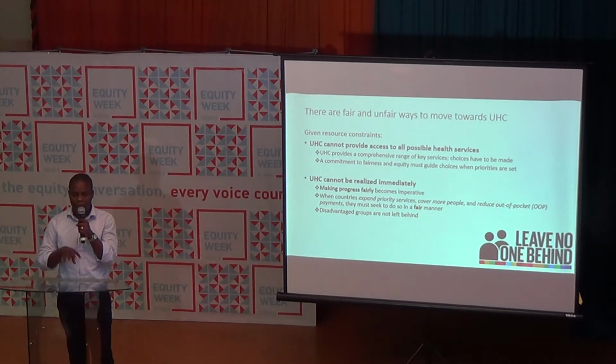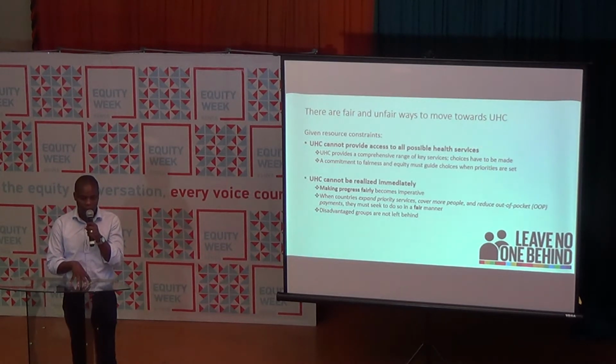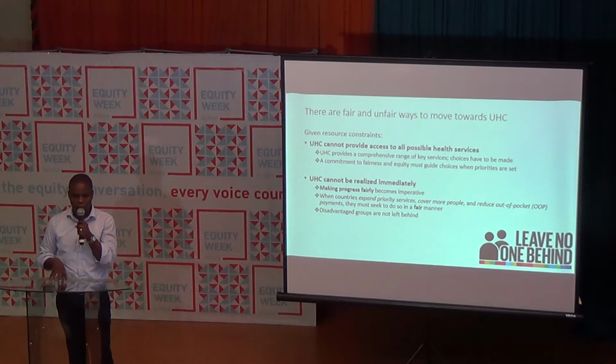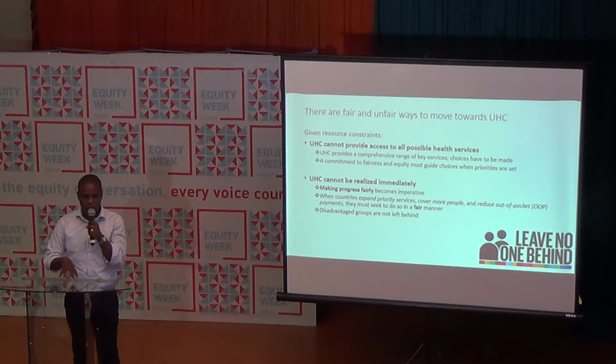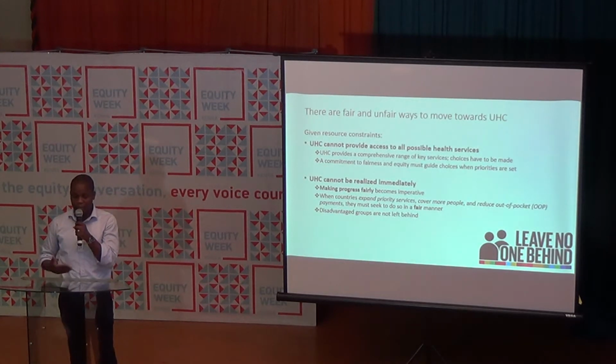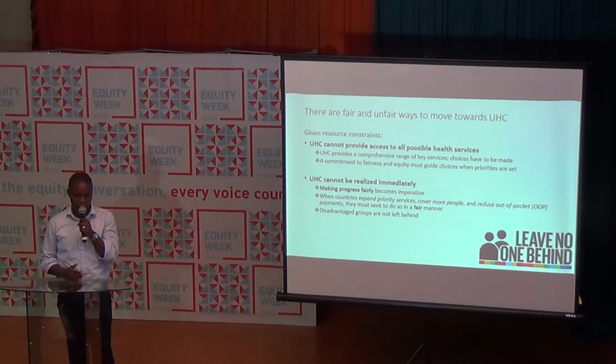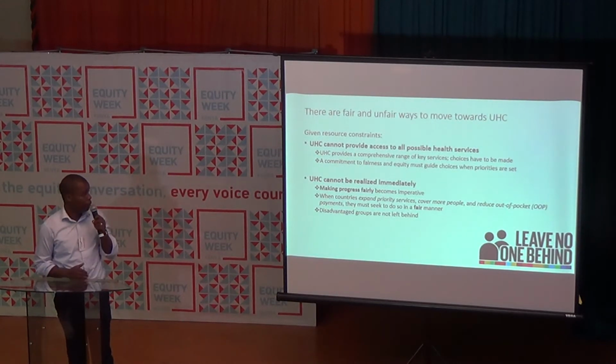It means that a country has to make choices. At any one time, a country always has to make choices about what services do we provide to our citizens. So these choices always have to be made. And as resources become more and more available, then more and more services are added or included. And so the question is, how do you decide? How do you make a decision about what services to include? And how do you progressively make that decision as you're adding the services? And again, there are fair and unfair ways of doing that. And I think we'll have a bit of that discussion much later in the day.